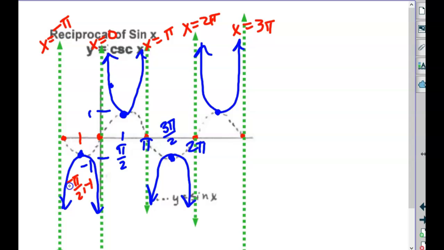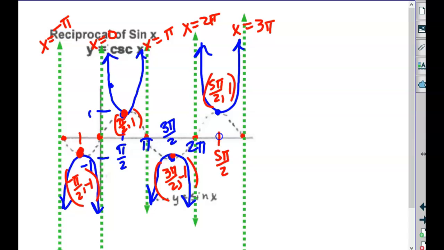And the points in between, this one would be at negative pi over 2, -1. I'm sorry, it's not a 0. It's actually what? To this little branch, anybody know what that point would be called right there? A maximum? Does that make sense? This one would be a minimum at pi over 2, 1. Then there'd be a maximum at 3 pi over 2, -1. And this would be a minimum at, what would the next one be? 5 pi over 2, 1. Okay.